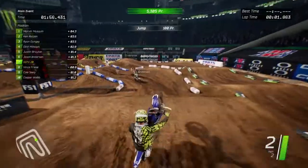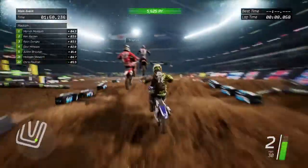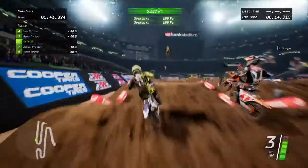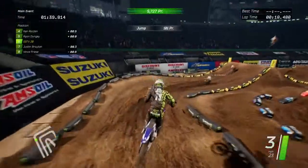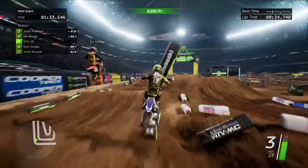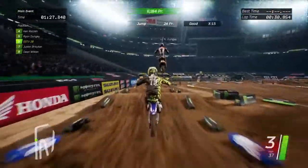Coming up to the finish line with the jump to the single into the corner with over the tabletop. Onto another tabletop that we jump over and get the triple with. Into the right hand turn corner, jump in the triple, then going for another triple into the jump into the corner, right behind Roz Ken right here. Not gonna be behind him very long. Dungy right behind him following as well.